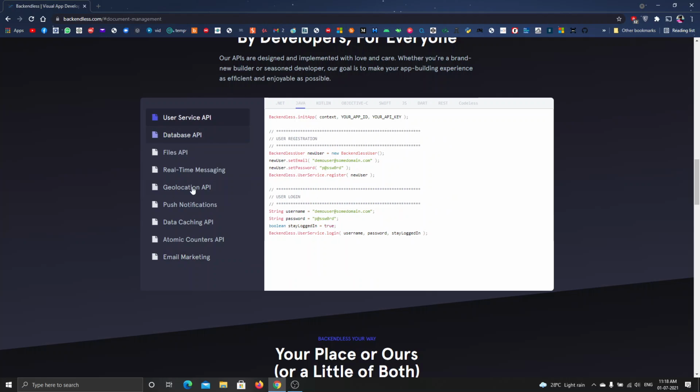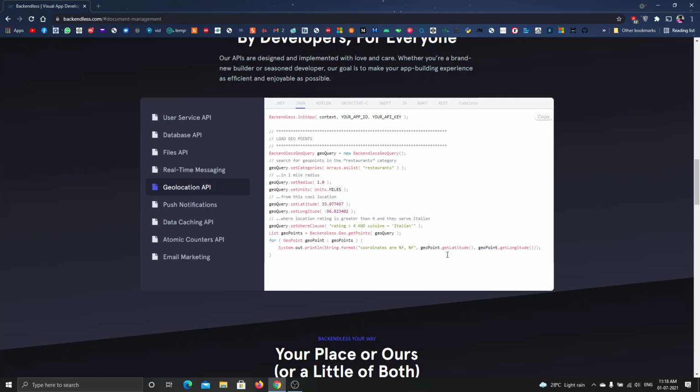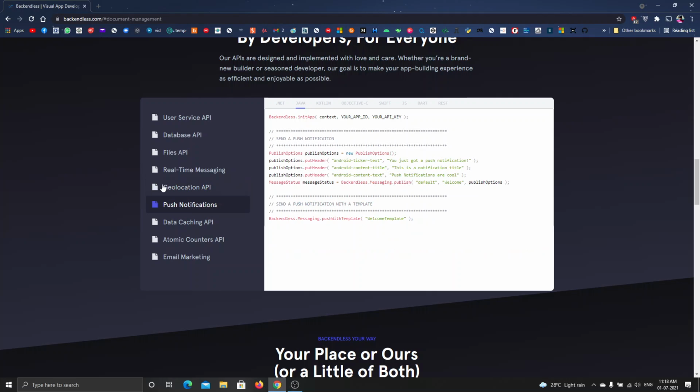These are not required, but geolocation API is nothing but we are asking for the location. Okay, like sharing the location. Let me come back to this later. But this push notification is nothing but we are sending some notifications for the users who are using the application.